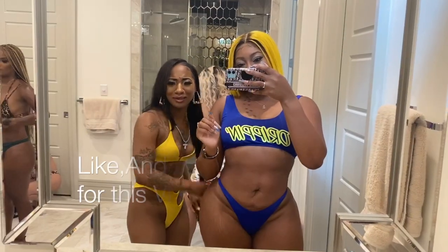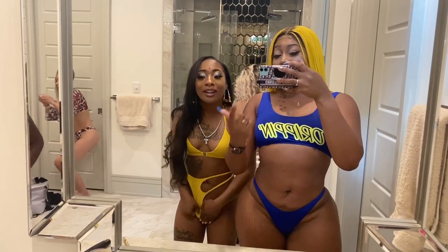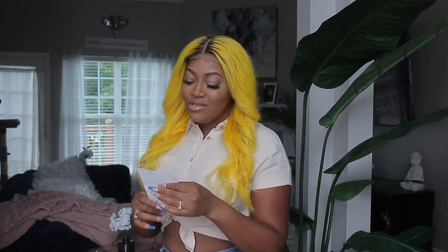I did a whole photo shoot yesterday with rolling banks in the portfolio — it is work, y'all! Look at how cute, you can use your phone — it was amazing. I wore one of these swimsuits that I'm about to try on, so I'm really excited. I ordered these swimsuits from Icon Swim. You guys saw the title, so if you clicked on this video you know it's from Icon Swim. I paid for these with my own money. I've been seeing reviews and I knew I was going to have a photo shoot coming up that was a swimming shoot, so I was like, let me try Icon Swim since so many people have gotten swimsuits from them and love them.